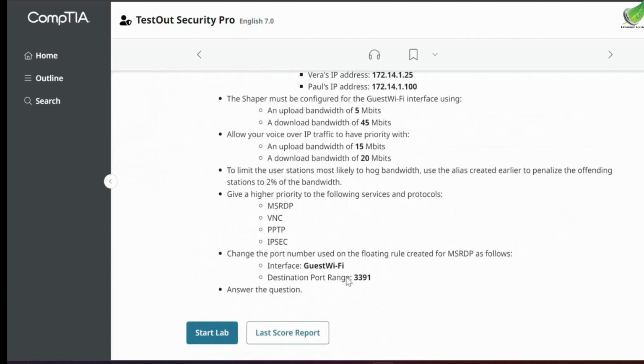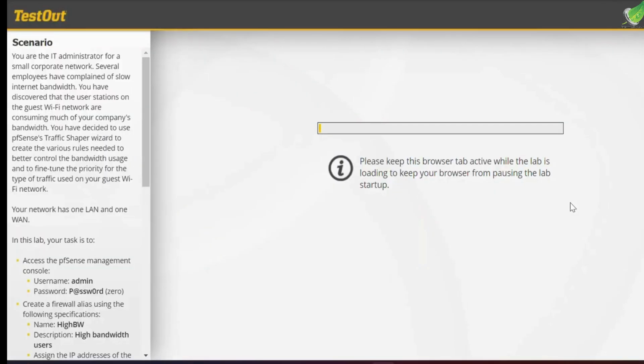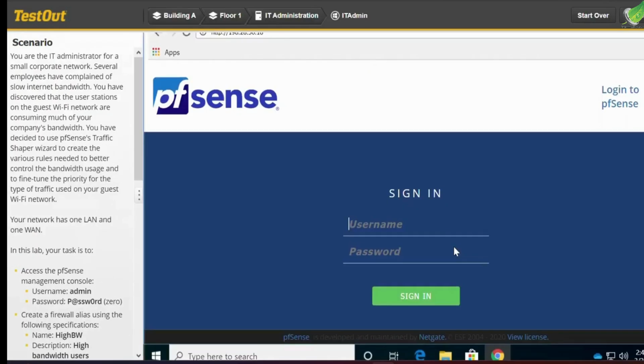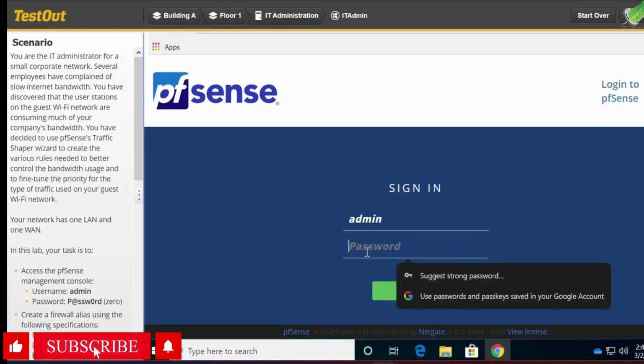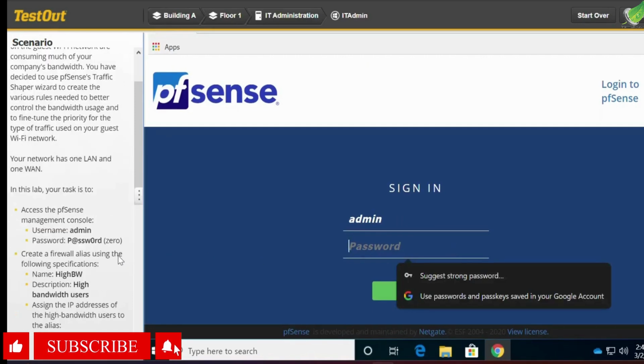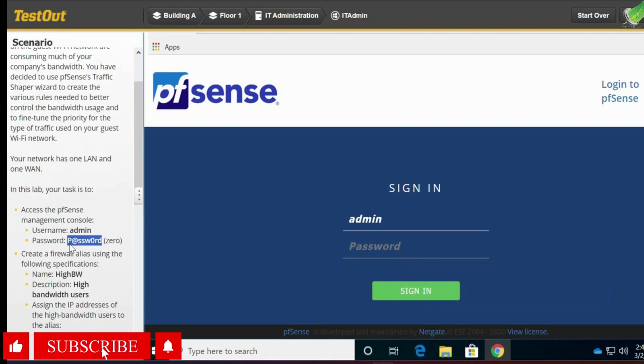So let's start the lab. Now, if you find this video to be too fast for you, I apologize for that. You can always pause this video and work at your own pace. I'm trying to make this video as fast as possible. So let us start up. We input the details. This is admin and then the password. You can always just copy the password and paste it there so that it is faster. So I'm going to copy the password here and just paste.